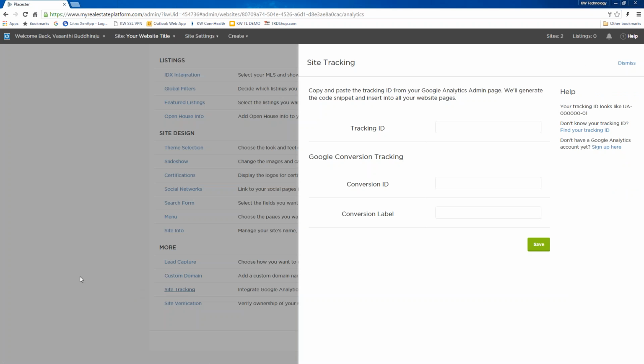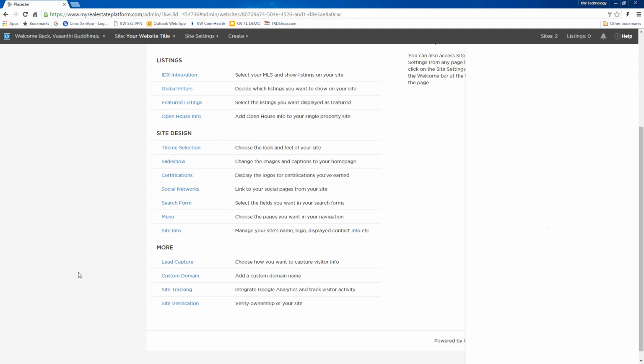It's very important for us to track the activity on our sites, and the new KW websites make it really simple. Plus, you have Google accounts with Keller Williams. So if you've never used your Google account for anything, this is a great opportunity to use it. Get your Google Analytics admin page up. They'll generate the code, and we'll be able to put that in place pretty simply.